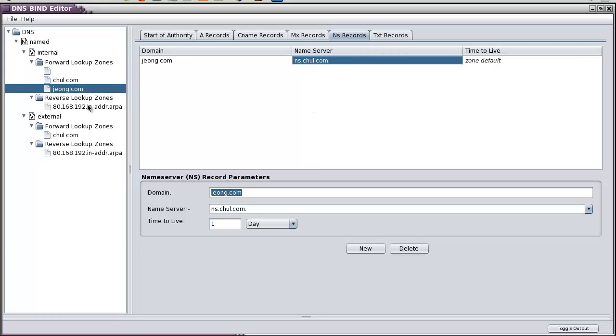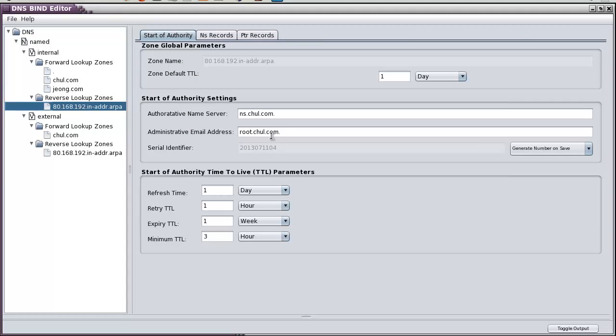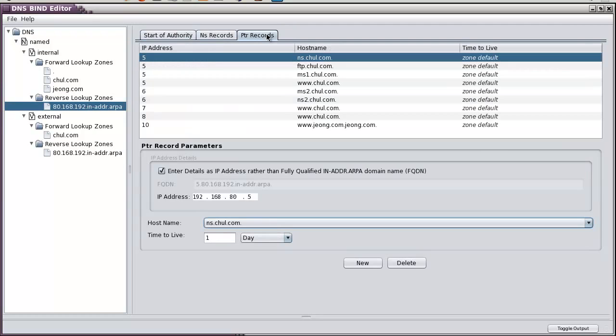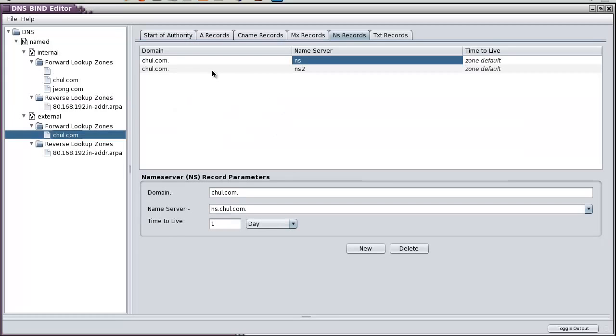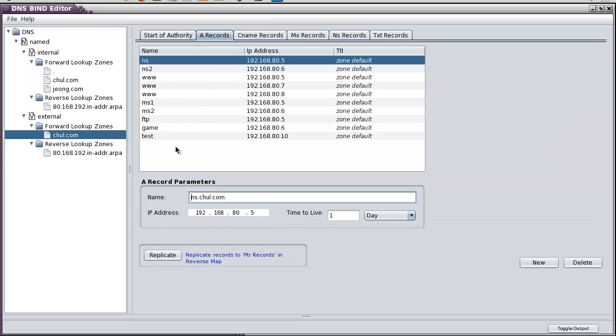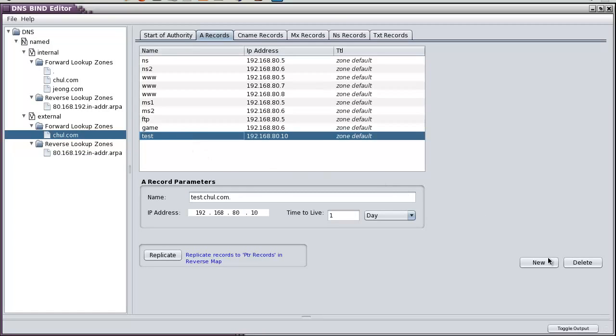So using this you can add or edit the reverse lookup as well, the NS and the PTR record like this. And the external is similar. For the char.com name server, anytime you can add or delete. If we want to delete, just select and then delete like this.